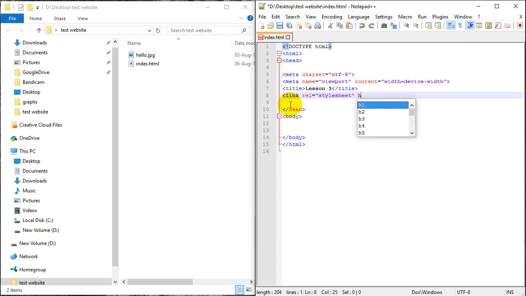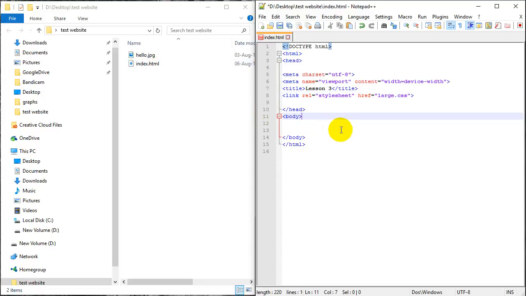And I'm gonna go href hyperreference, so the address is large.css. So we're going to refer to another document called large.css for this page as the style sheet, but it doesn't exist yet, but we're going to create it very soon.